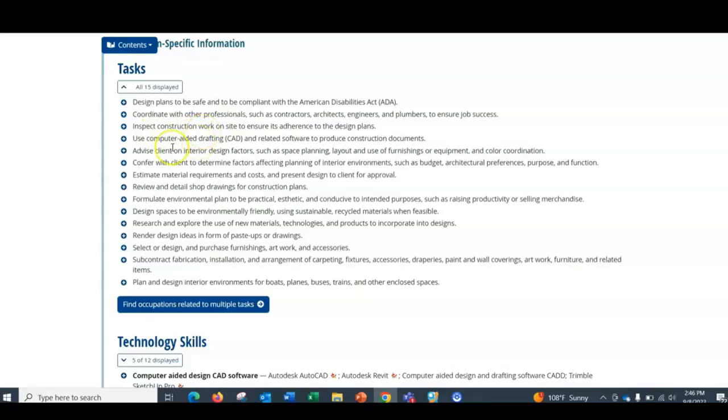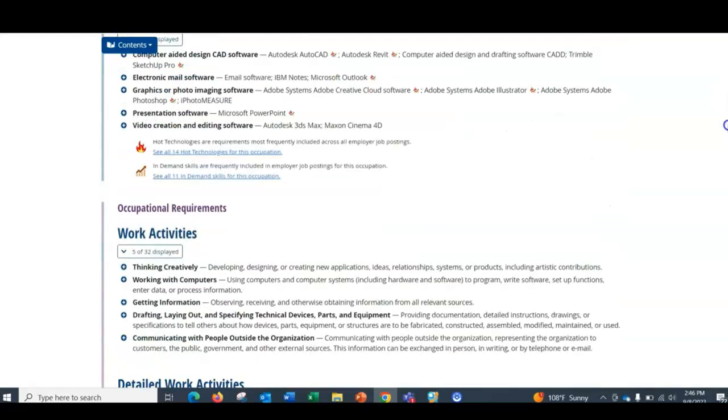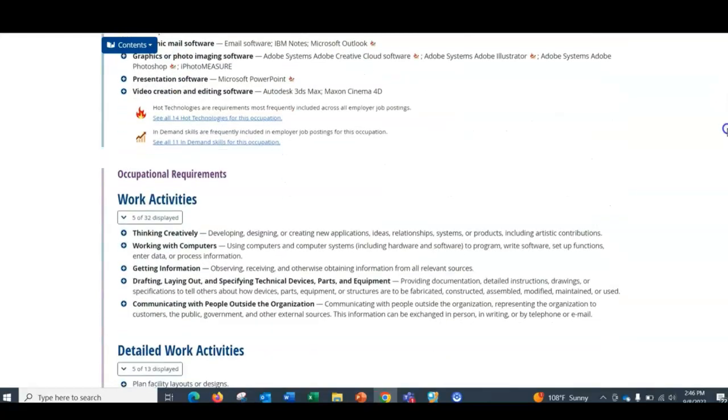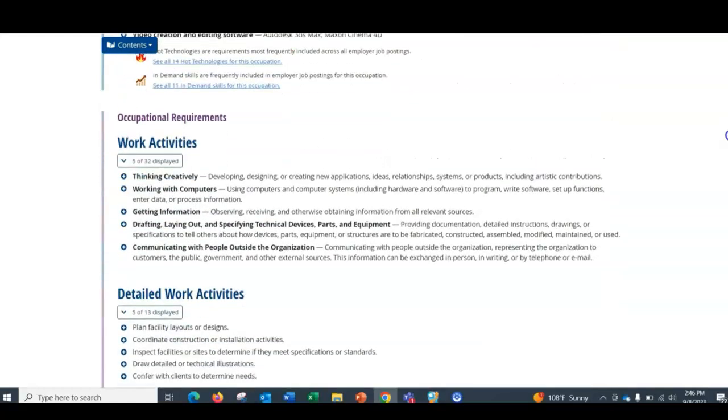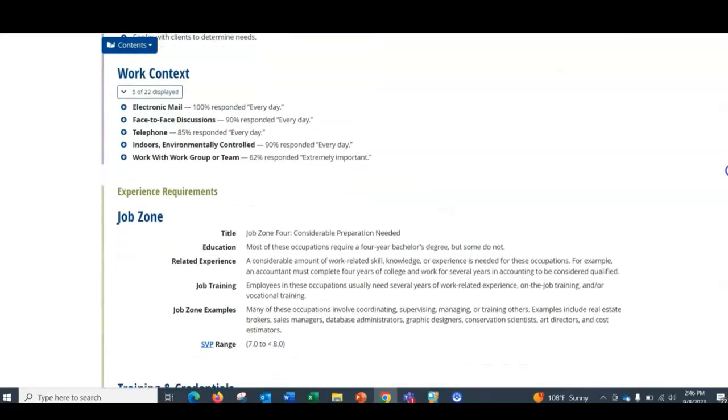Inspect construction work, that's a skill. Computer-aided drafting, CAD work, ooh, I need to learn how to do that, that's a skill. So this is probably a better place to find tasks, to find skills to put on your worksheet than going down to skills where it just says critical thinking and stuff like that, because those are vague. Those are things that all jobs require. So I would expect more like the things that are specific for that job.